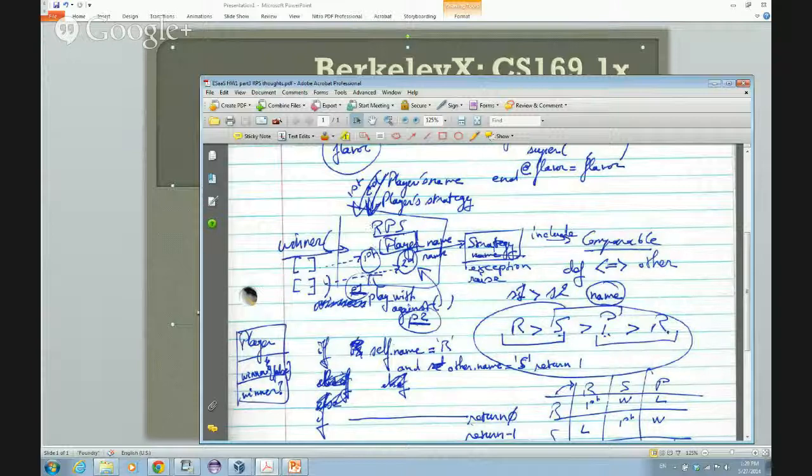So for instance, a player is going to have a name, maybe other attributes. I know that a player is going to play against another player, so one is going to be the winner and the other one won't be the winner, and things of that nature. There might be other attributes.